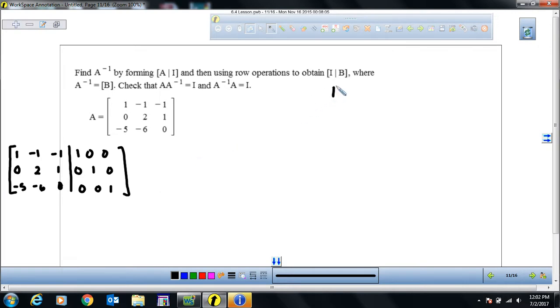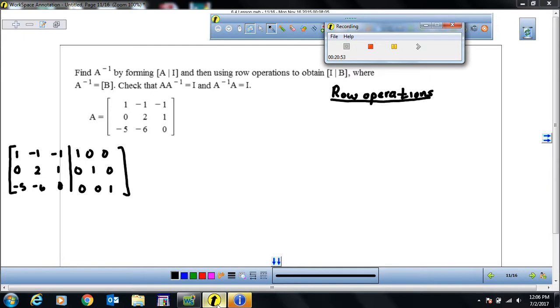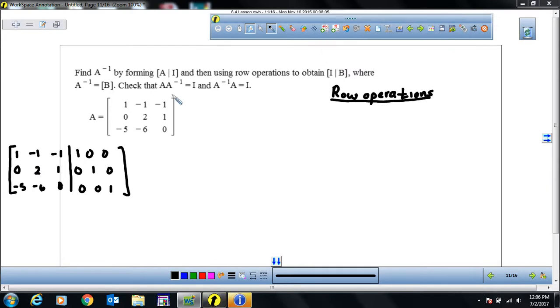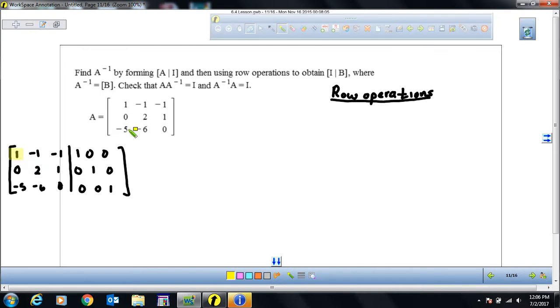Then we're going to use row operations, just like I showed you in sections 6.1 and 6.2, until we make every number on the left side into ones in the diagonals and zeros on the lower half and zeros on the upper half. So we're going to begin by following the process. The first step is making that number a 1 on the top, but it is already a 1. So second step, we need to make the two numbers below zeros.